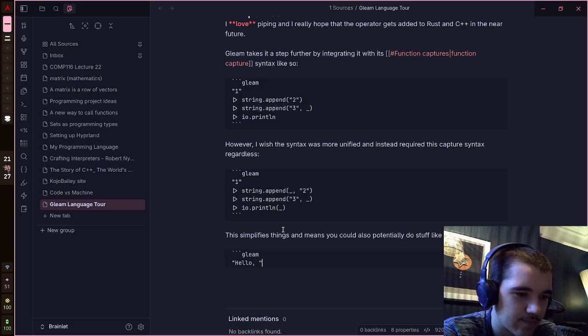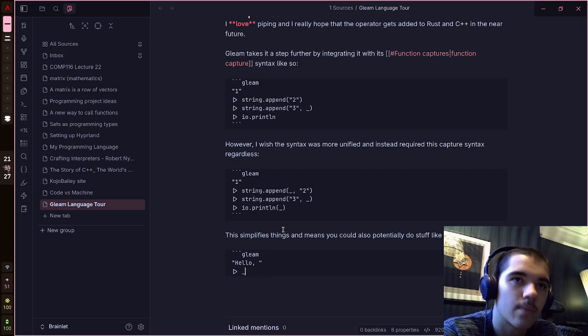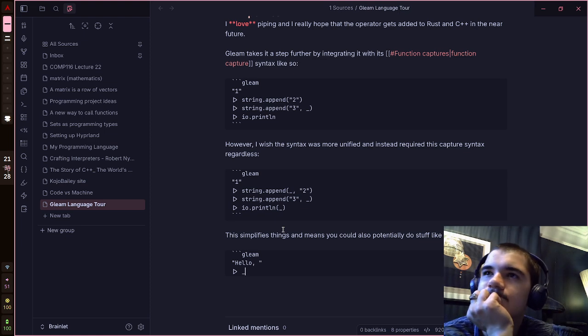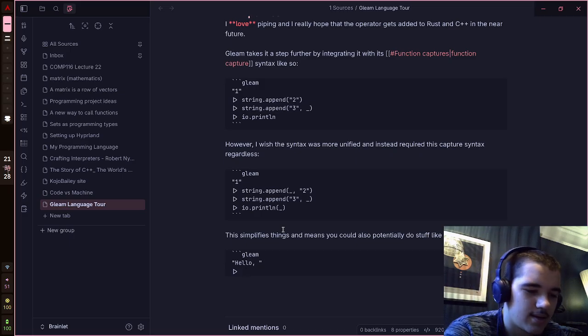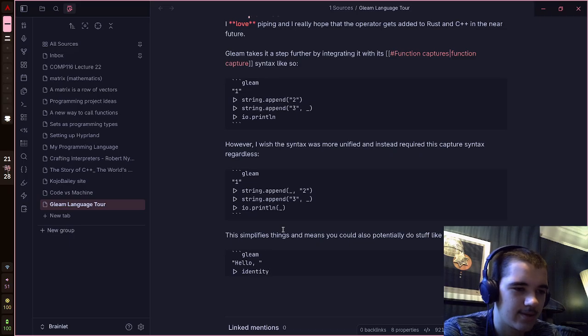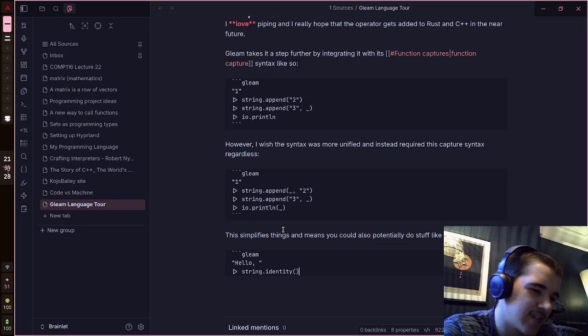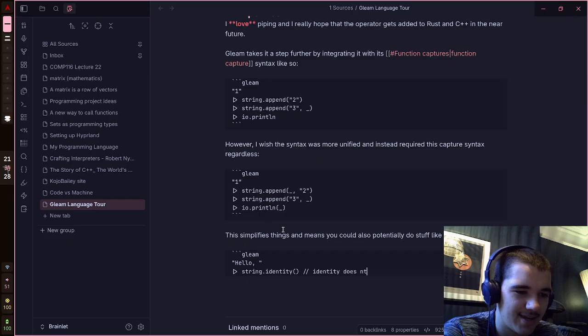Hello string. Oh, never mind. Let's just assume that we have an identity function. Identity does nothing.